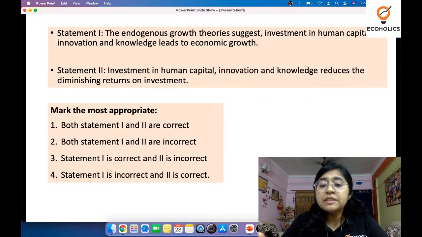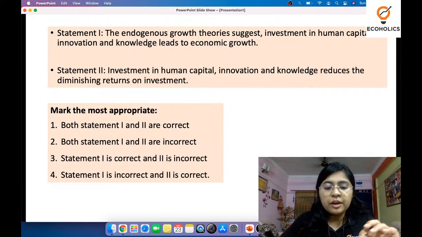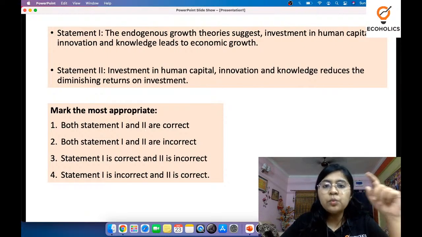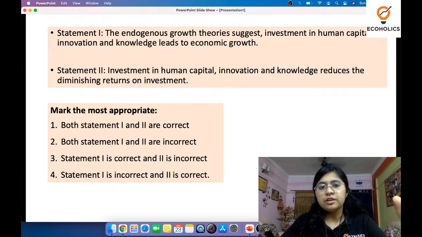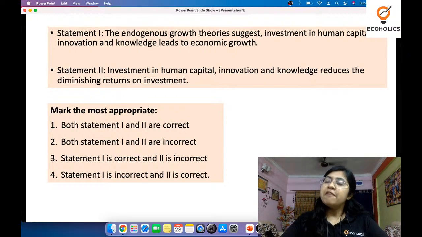Now, something that might bug you, something that, as they say, would be like a worm and would eat you up in confusion, is endogenous growth. So terminologies are very important and the soul of this examination. Remember, terminologies are the soul of this examination. You will get through and through the examination various terminologies.